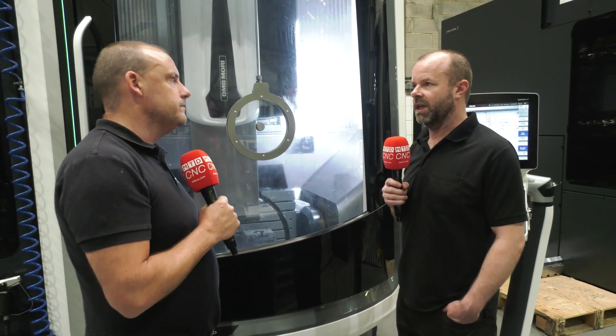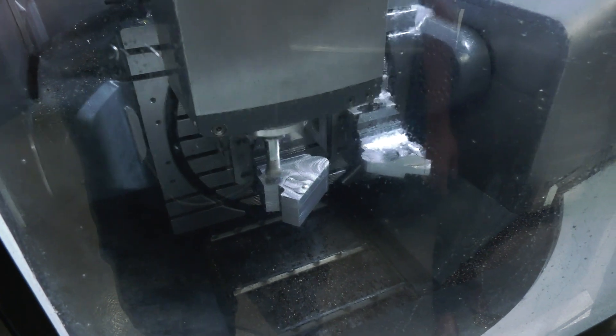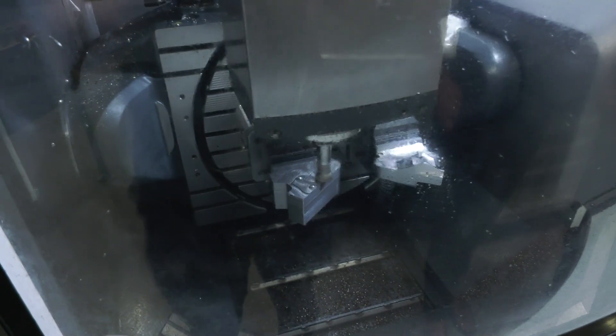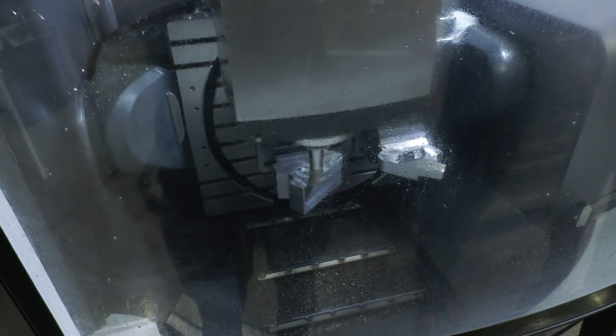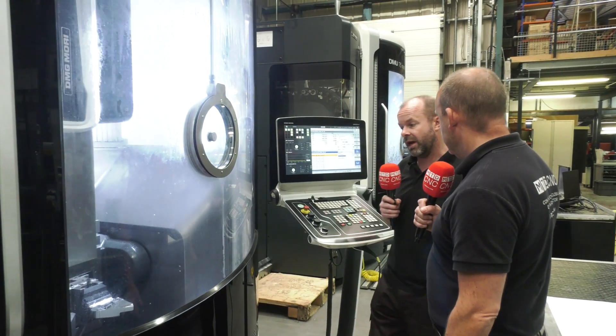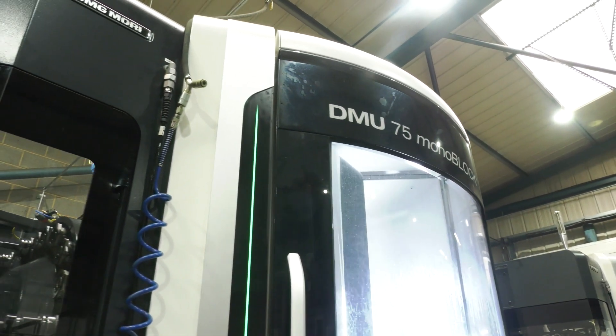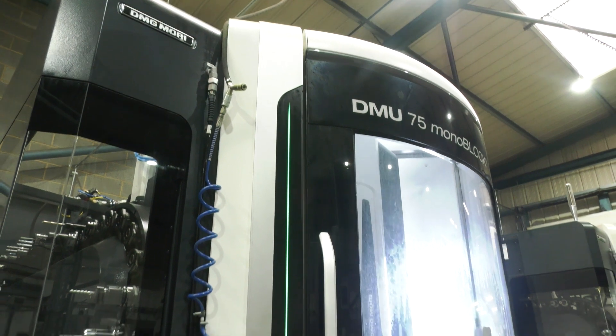Spindle power. The machine's got a very, very robust spindle on it. I don't know the torque value but it's very high. This is a cycling HyperMill called arbitrary stock removal and we're currently machining 25 CrMo4 steel with a 40mm high feed face mill. We've got it running at about 80% rapid and it's actually feeding just over 8 meters a minute.